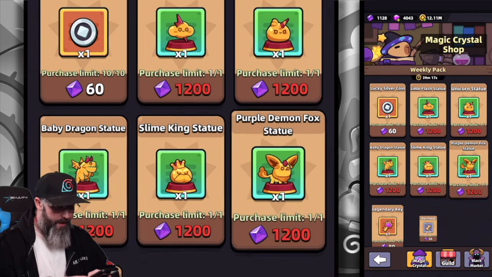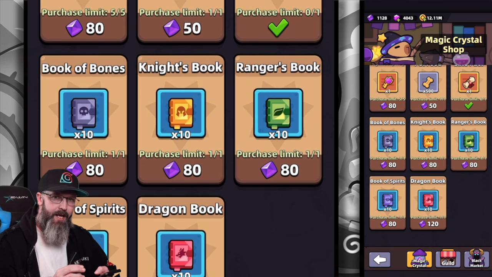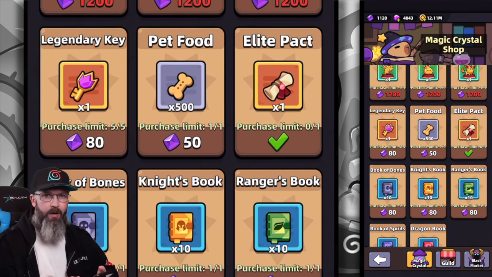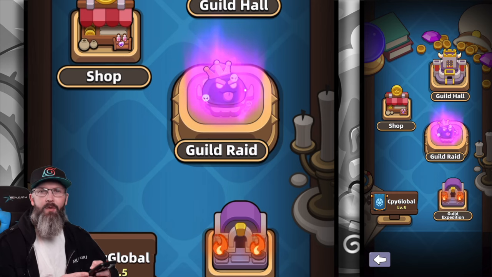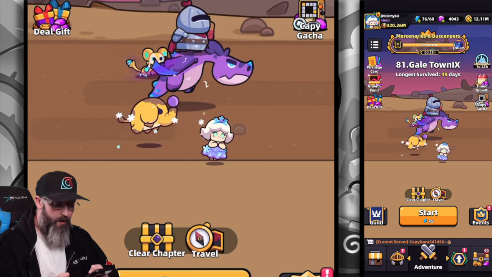But the other spot we can get them is from the Magic Crystal shop. And I wouldn't actually get them from here. This is going to be one of those things where these are a little bit expensive for the crystals. However, what we do want out of here is that elite pack, or what people call the contracts inside the game. And those contracts are going to be used to unlock the other legacies inside the game. So I have them all unlocked right now.